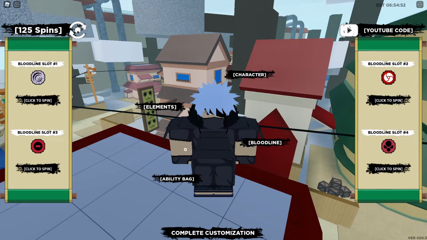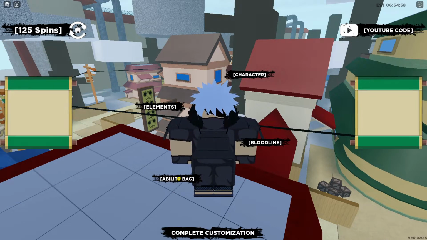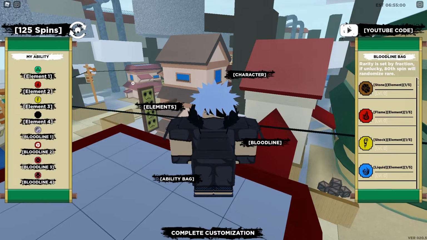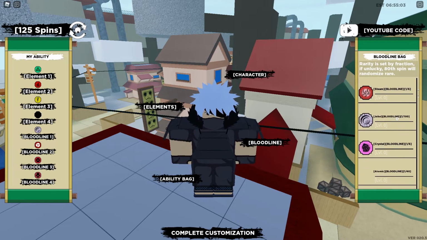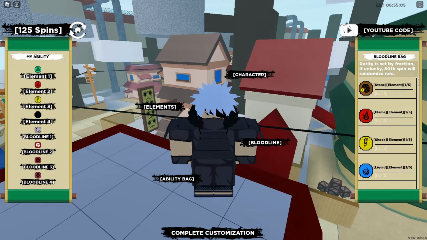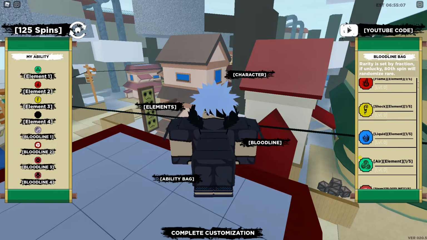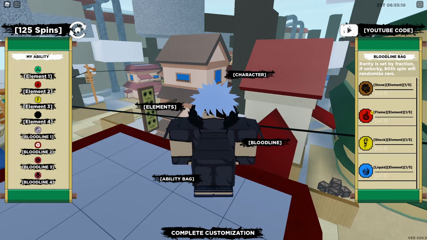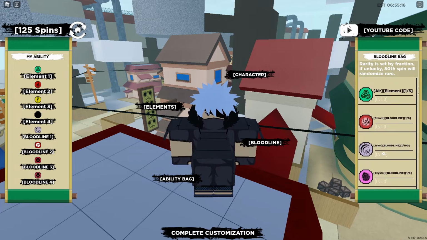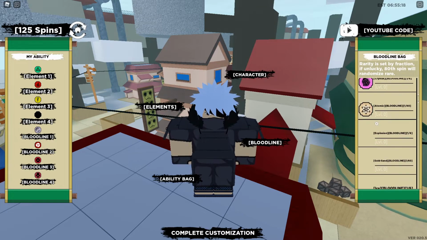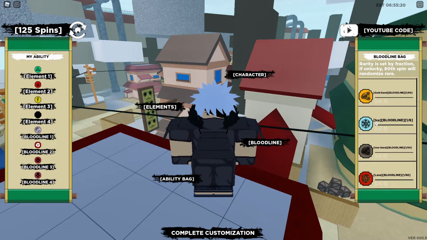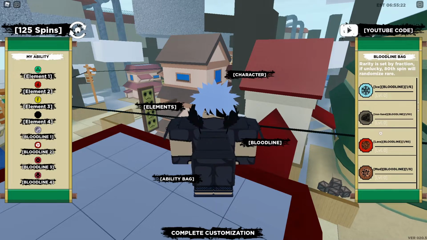That's pretty much all for customizing. Now, if you are willing to pay Robux and you do have a ton of Robux on you, I would buy the ability bag, which is this thing that allows you to choose whatever you've previously unlocked. Like I've unlocked all the elements because it's 1 in 5. They're the easiest thing to unlock. So I can choose whichever element I want to have equipped. Pretty cool. And you can move on down here to your Genkai, I guess. Now here are the things that really make the ability bag worth it.